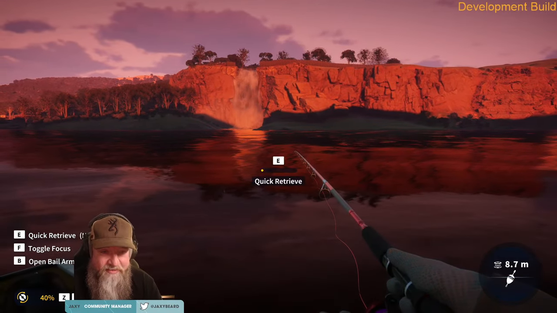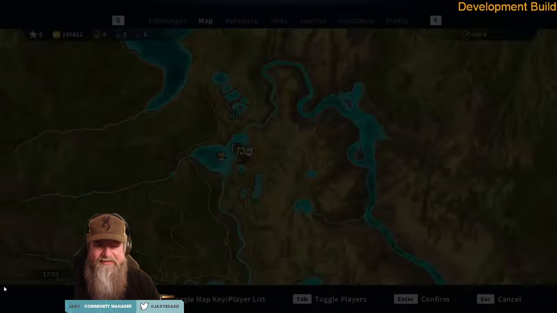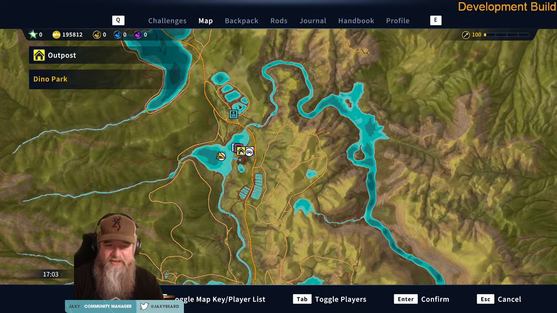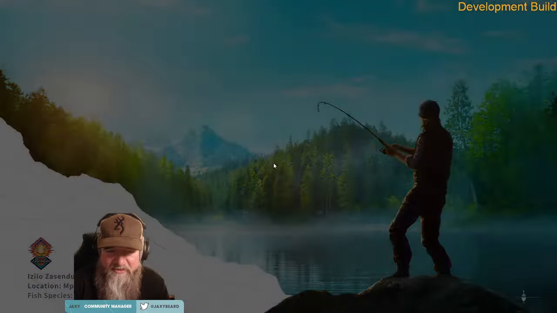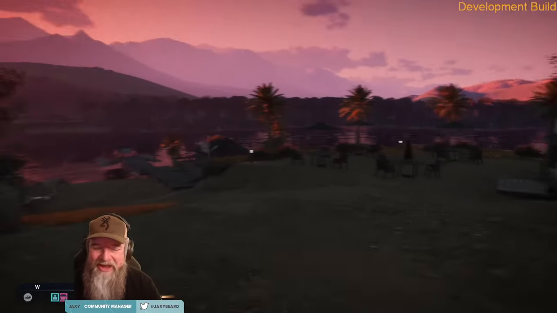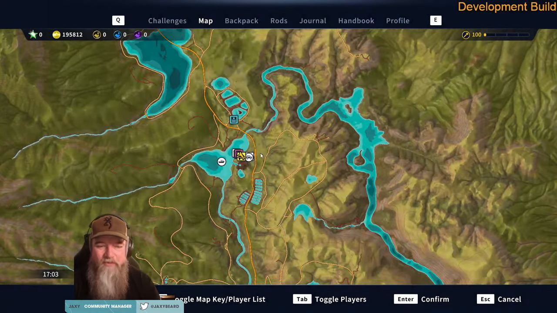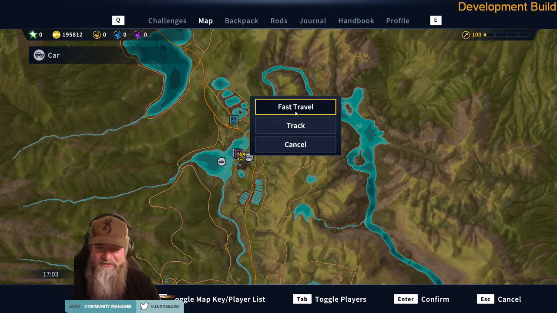Okay, that's it. We out. Oh, it's getting dark. Yes! Are we good for the dark? I know they've been giving that some love. I don't like being on stream at night in any game. Okay, all right, let's go to our Jeep. Let's go. Oh, hey, why did I do that? I can fast travel to our Jeep.